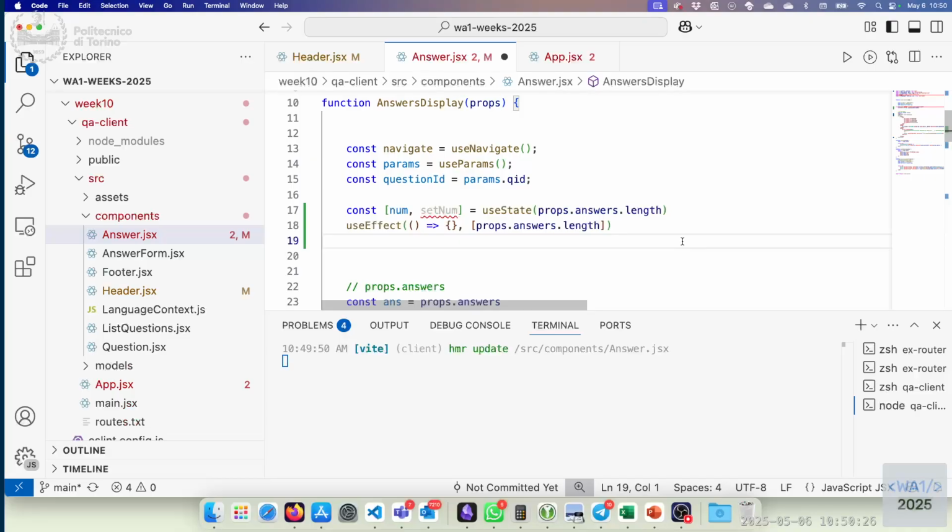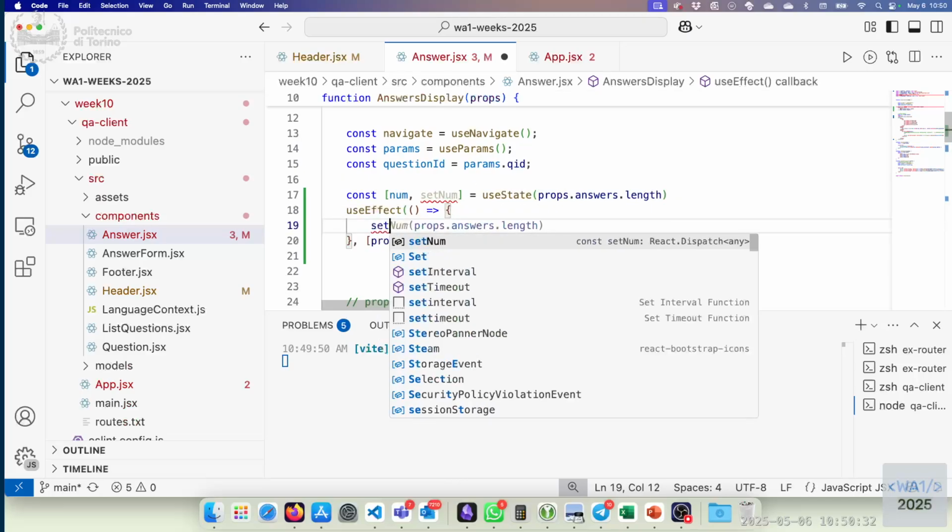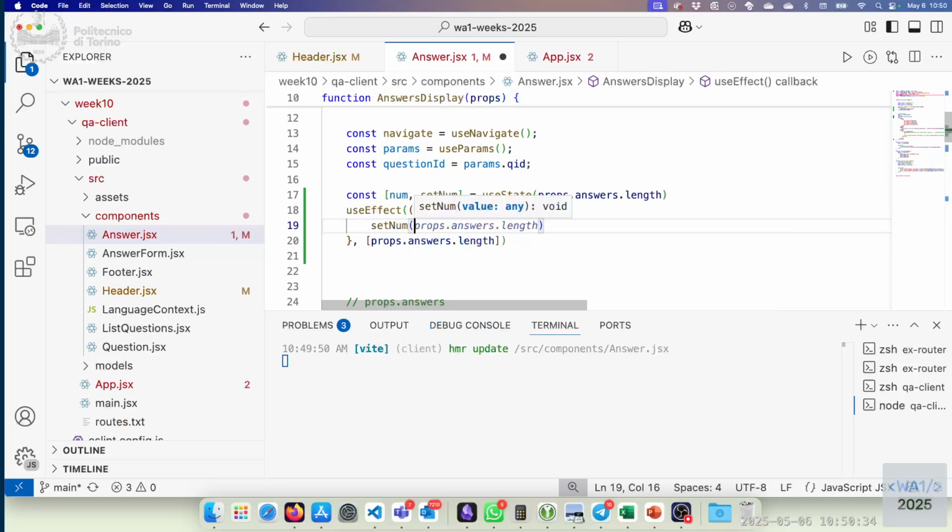When its value changes, I can modify the number, set number, to the new length of the answers array. Remember that answers come from above, okay?